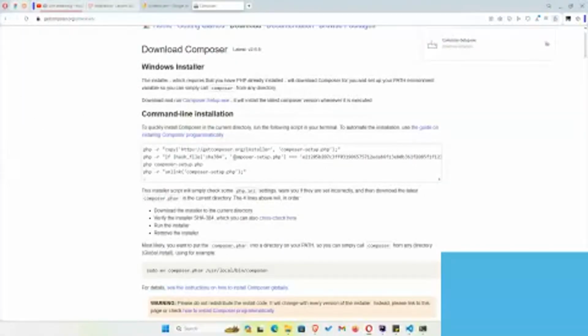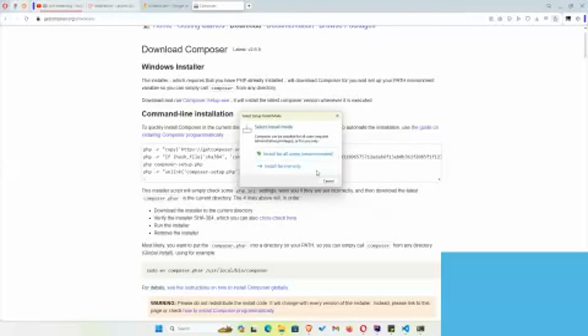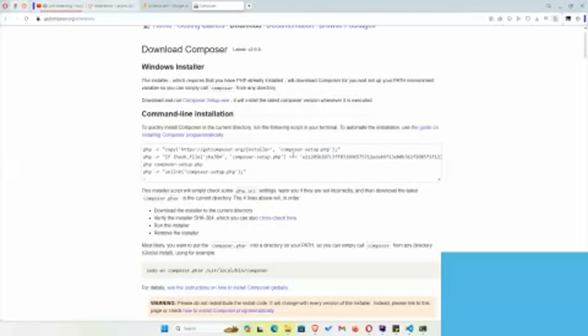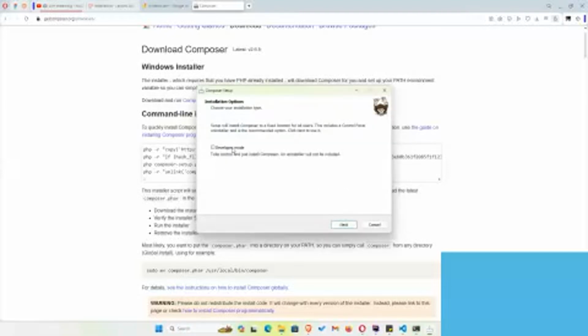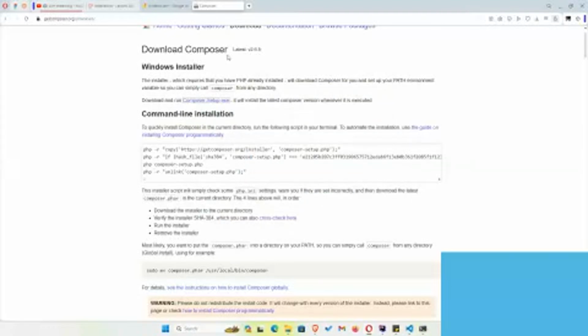The file is really small, so it shouldn't take much time. I have Composer installed already on my PC, so I will not go through with this. Just click on next, leave this, click on next, then you finish the installation process. And okay, I do have them.